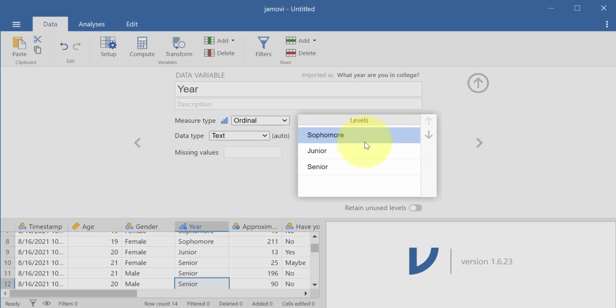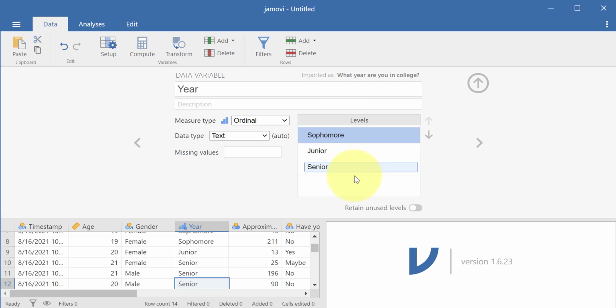So now it makes more sense. So I have sophomore, junior, and senior that are all here. And it's in a specific order. So I do have to change the order that are in these levels for my ordinal variable. You can see the data type remains a text because that's all we have, right? So it's not a number, so I can't do integer or decimal.